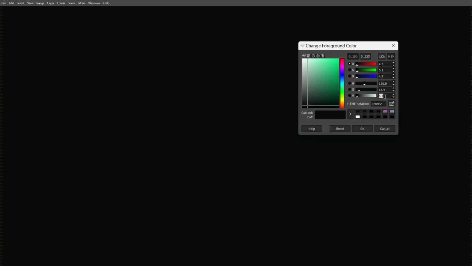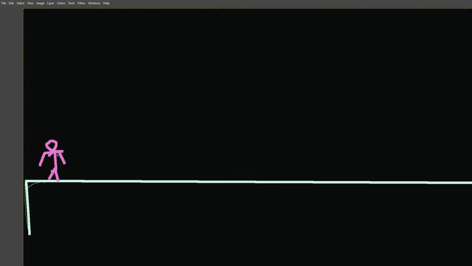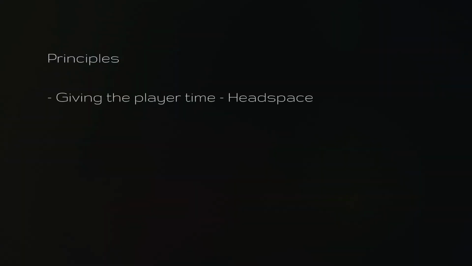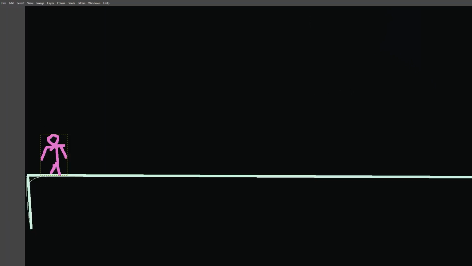All right, so we've got our first principle, headspace. Now let's take that and try to apply it to some kind of design. We'll open a simple drawing app here and try to draw a side-scrolling platformer, and see what kind of thing we're going to design. So let's look at headspace. Headspace says we need to give the player time, right? So what happens if we take that to the extreme? What happens if the enemy just gives us infinite time and we can wait forever?